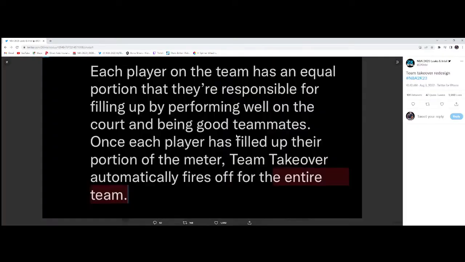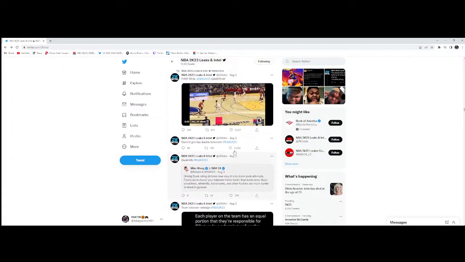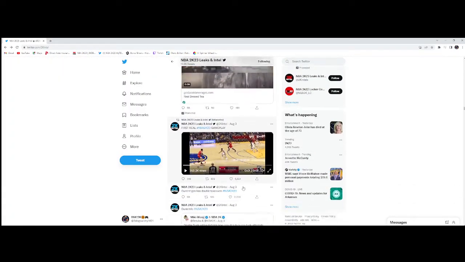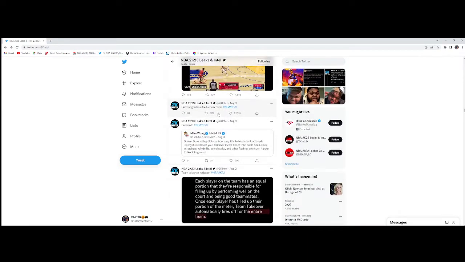Team Takeover has a redesign, man. Each player on the team has an equal portion that they're responsible for filling up by performing well on the court and being good teammates. Once each player has filled up their portion of the Takeover meter, Team Takeover automatically fires off for the entire team, man. You already know what it is. It's nice to see that they got rid of that old design and are going with the new Team Takeover design.